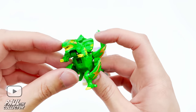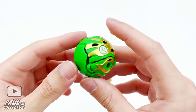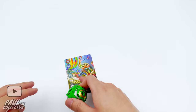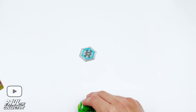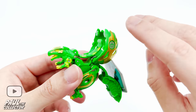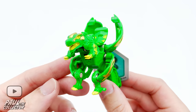So now after reading the instructions here, we are trying to close the Bakugan properly without messing it up. So yeah, it looks pretty nice. And now we are going to try to open it with one of these Bakucores, because I've seen many people do that. I guess it's part of the game. So, of course, we're going to fail on this first one. And, oh, okay, it worked the second time. And, yeah, looks pretty nice. Pretty nice design of this first Bakugan of this unboxing. I really like it. Really like it a lot.